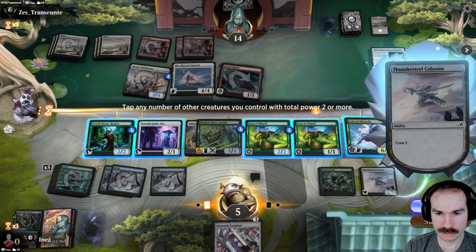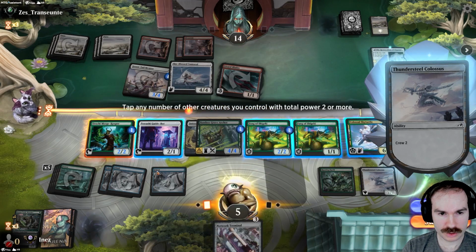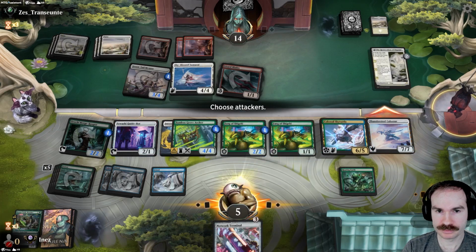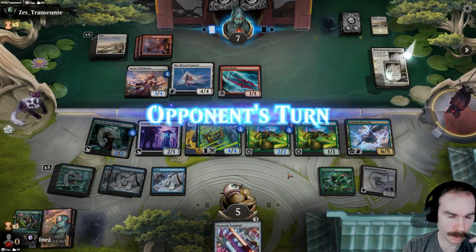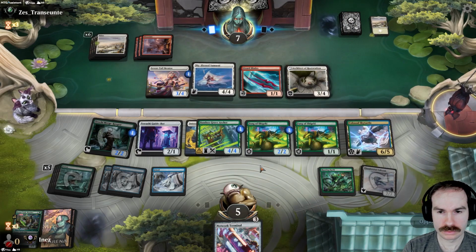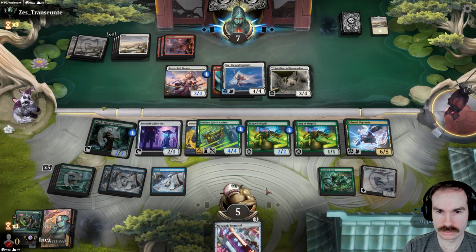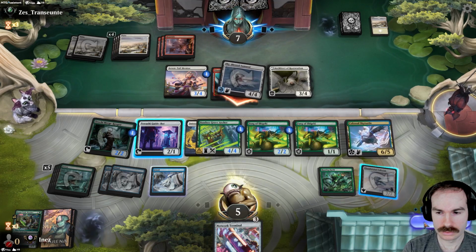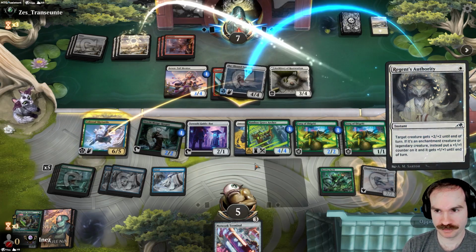I'm trying to think if I can threaten lethal somehow. Say they block the Sky Turtle, they take 7, 9, 10, 12. So I don't quite have lethal. So I guess we'll do just this. I'll get in for 7 here. Maybe I was supposed to just attack with the Sky Turtle in hindsight. That was probably a mistake.